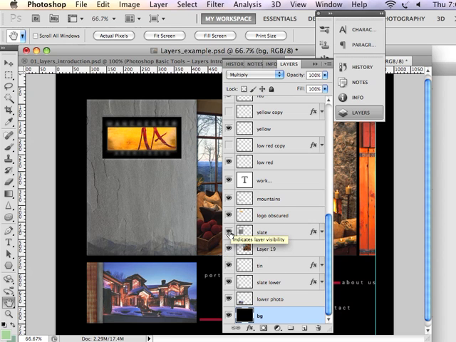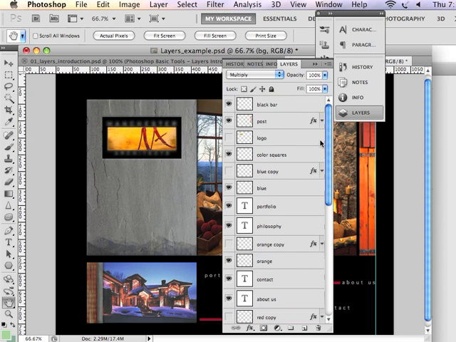So as I click on the little eyeball next to the layer, it shows or hides that particular layer. The layer that's selected is highlighted in blue. And I can move these layers around and change the general way they appear by just moving them around. Notice how, if I take the tin, for example, and it's just a little tin texture on the bottom left, and I move it below the lower slate, suddenly we can no longer see the tin layer. So that kind of illustrates the layer cake idea from lowest to highest as you move up the list.